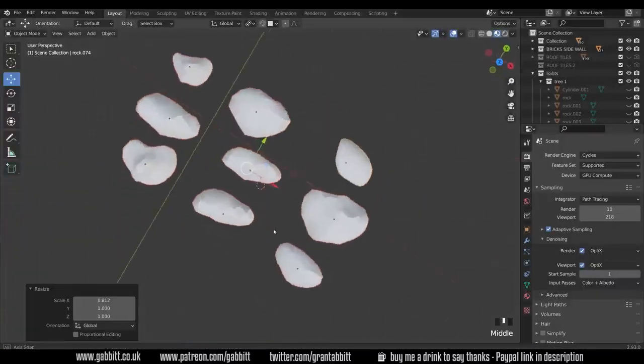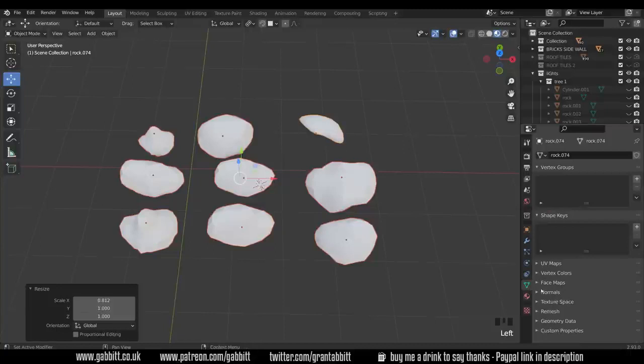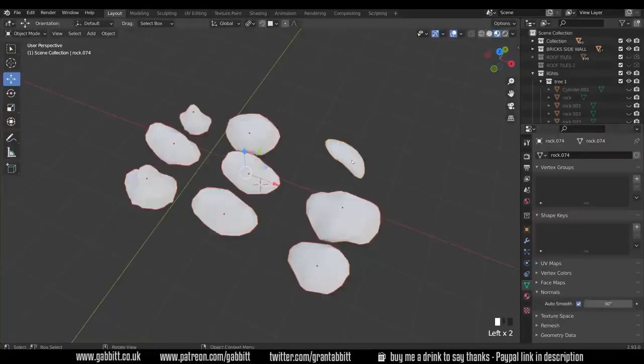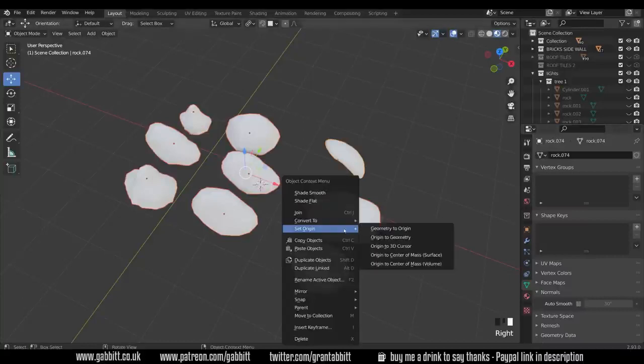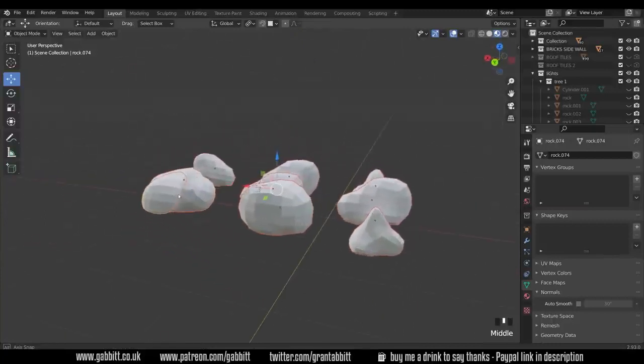So at the moment they've got some sharp angles and some not so sharp. That's in the auto smooth option in object data properties. If we click on that, click on normals, you can see the auto smooth there. And if we turn that off, it only works on our active object. But if I press Alt whilst clicking, it will do it for all the selected objects. However, I'm not going to use that at all. I'm actually going to right click with all of them selected and shade flat, because I think that's the low poly look that I'm looking for.